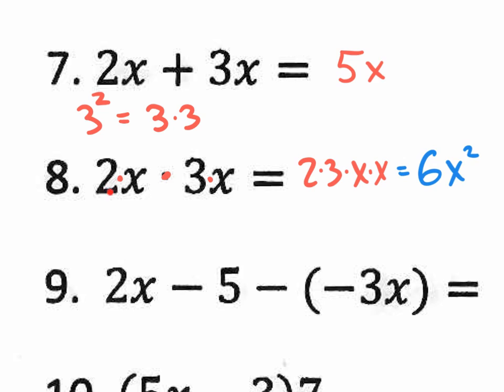So when you're multiplying, on number 8, you're multiplying. Yeah, exponents are going to change. But when you're just adding or subtracting, you're combining, exponents don't change. So that's why up here, exponents did not change because we were combining, right? 2 bananas plus 3 bananas is 5 bananas, not 5 bananas squared. That'd be wrong. Okay. Now down here, when you're multiplying, yeah, exponents really are multiplication. You're multiplying, that's why the exponent changed.